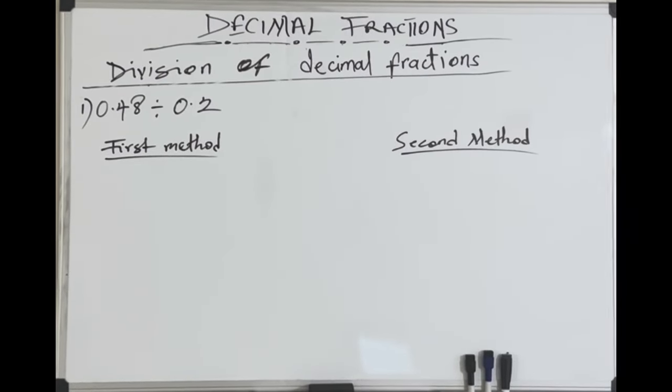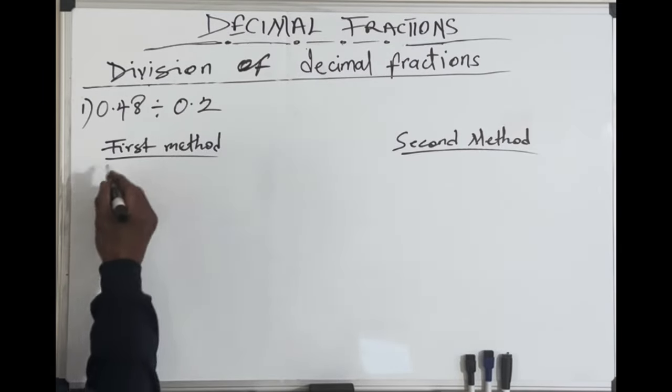Division of decimal fractions is very easy if the divisor or denominator is a whole number. Let's use this example. We have a first method and a second method, but I always love the second method because it's easier for me. I don't know if you will love the first method, but we will arrive at the same answer, so just go for whatever you think is easiest for you. With the first method, we have to make sure we multiply both of them by 10.